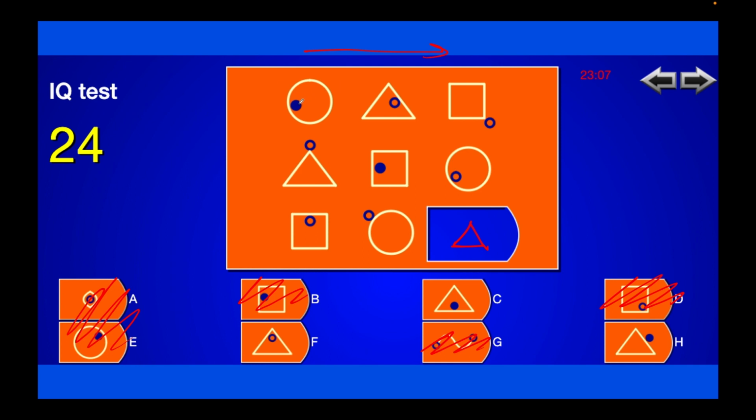So we have one circle that is inside of the figure, one blue circle. We have one circle that's inside of the figure as well, but it's open, it's not completely colored here. And then we have one circle that is outside of the figure. So outside, inside fully colored, inside partially colored. So inside partially colored, outside partially colored. So we need to have one that's inside and that is fully colored here. So the correct answer should be C.